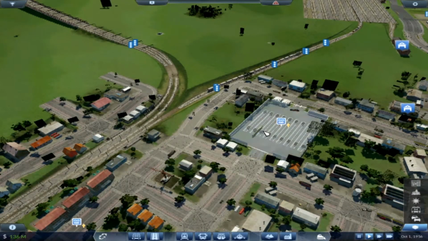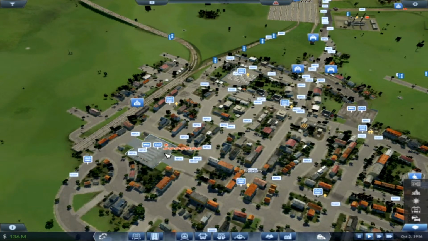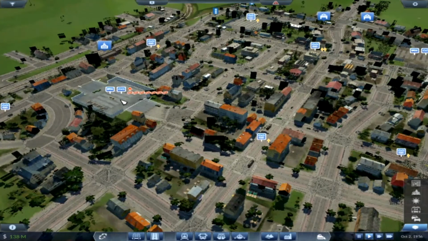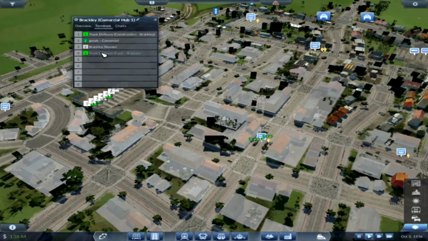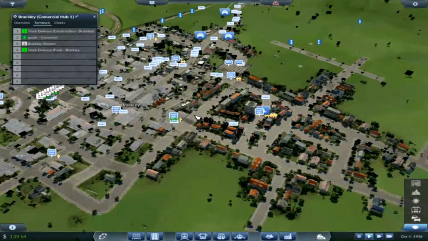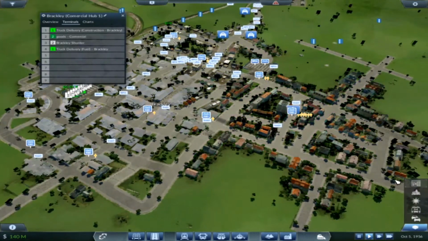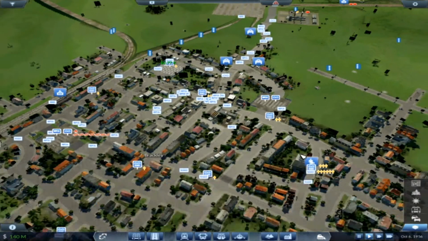That's the bus depot there. I was wondering where they would go. Oh god, look at the catchment that's got. Wow, that is a lot. It can basically catch the entire map pretty much. The only bit it doesn't catch is the commercial, the residential.